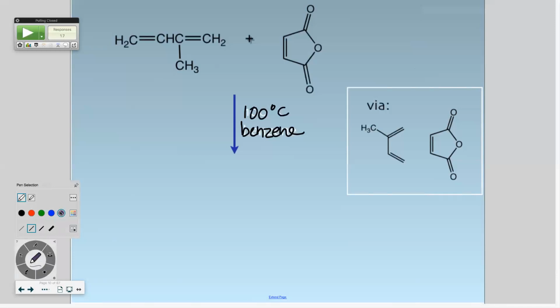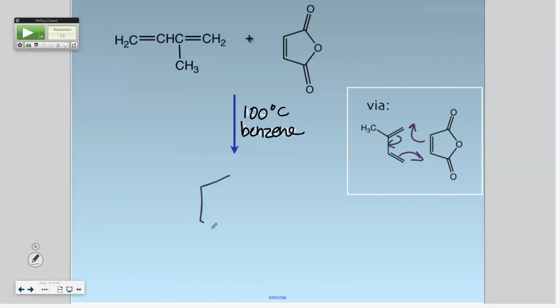Okay, now all of a sudden it looks more complicated. Didn't the thing you made in lab look really complicated? Didn't you have like all these benzene rings and stuff? And it was like, whoa, okay. Because you can make really complicated things really quickly. One step. This got used to make a whole bunch of compounds that had 6-membered rings in them, of course, but they were used as insecticides. Like all of a sudden they made like 50 new insecticides. Some of them were very good. They didn't know that until they started using them and figured it out.